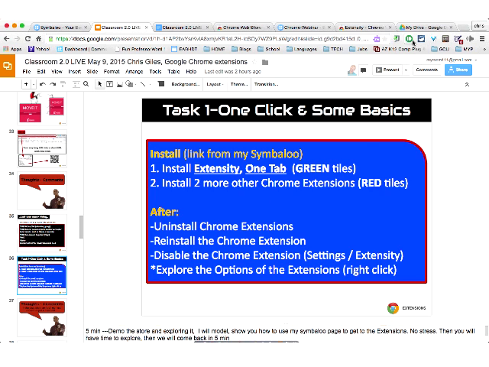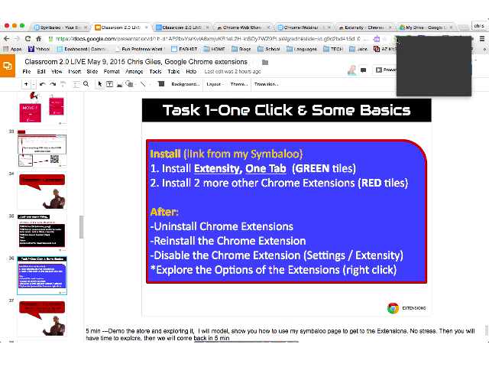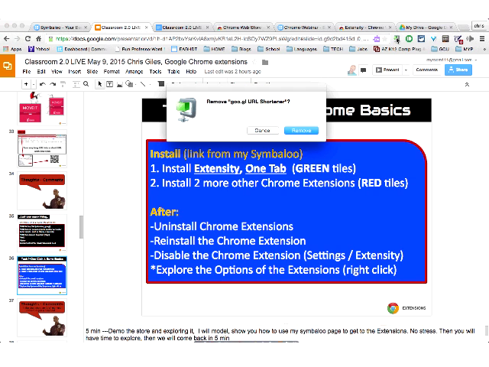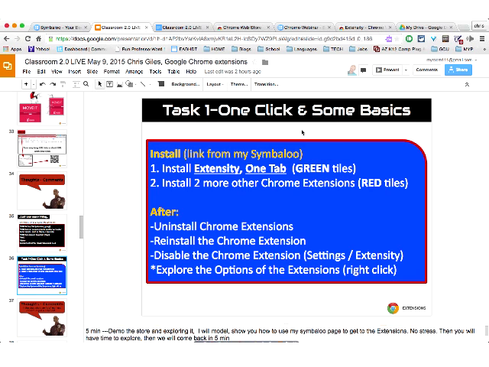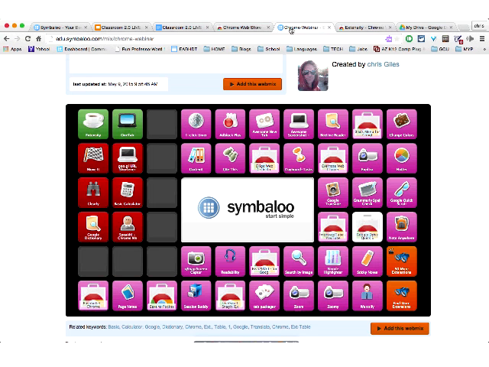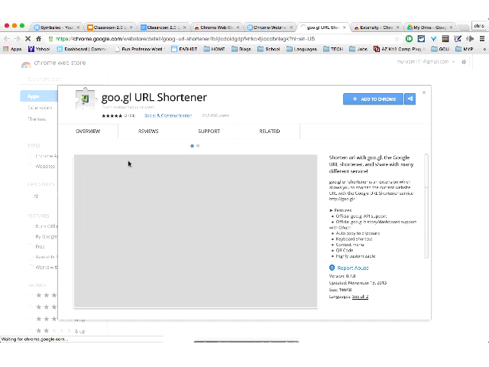Okay, so I'm going to come up here and I'm going to uninstall Goo. And basically, if I just take my mouse and I right-click or hold down Control on a Mac, I can just click on it, and up comes this little menu bar, and I can remove from Chrome. Are you sure you want to remove it? Absolutely. Okay, Chris, how do I get it back? Don't stress. Because now we're going to go back to our Symbaloo page that you're going to have the link to, and then you can go ahead and add it one more time. Oh, here he is right here. Watch. Goo. He's one of the red ones. And then again, add it.